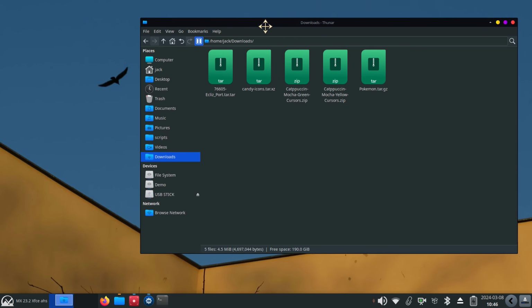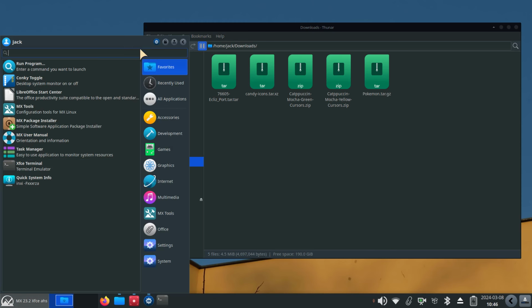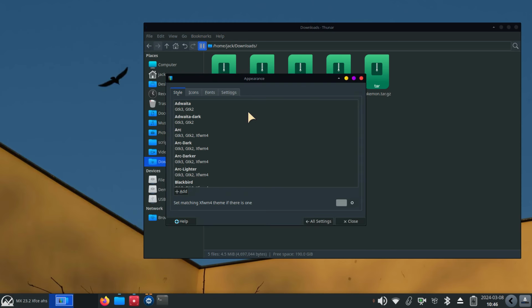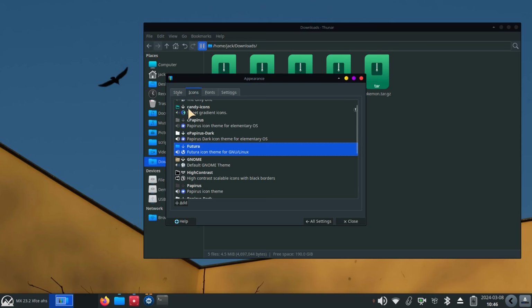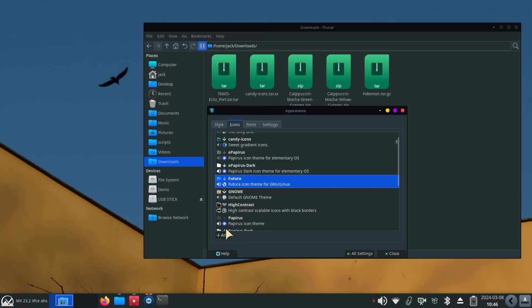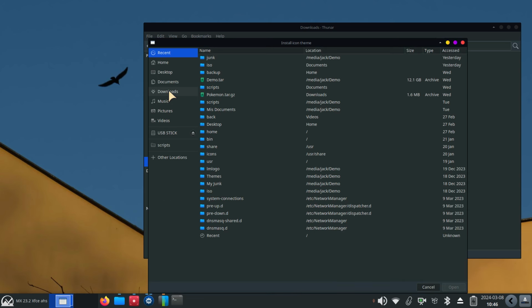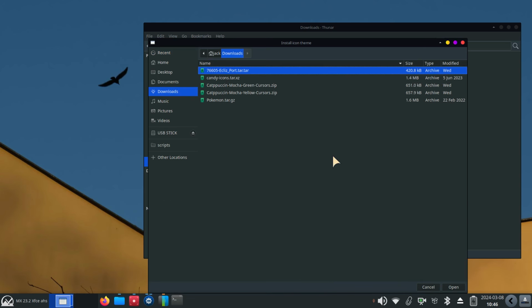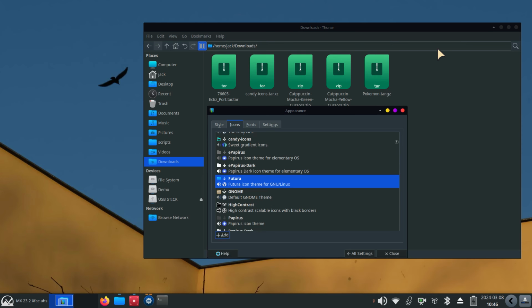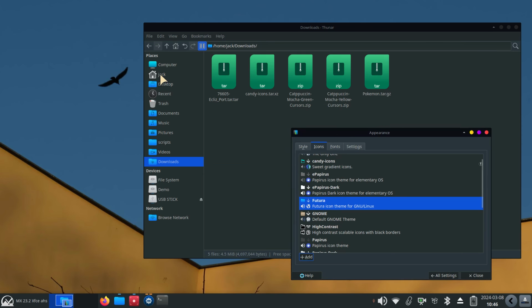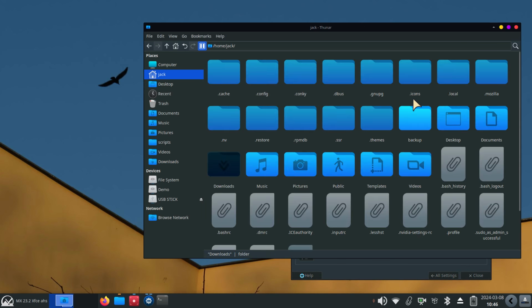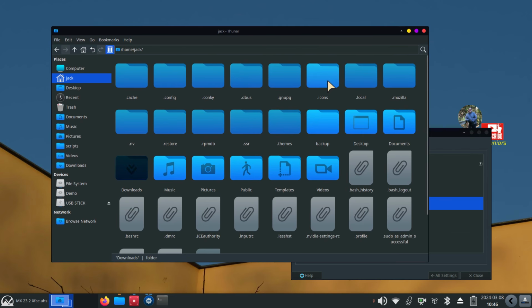So if you are doing the general thing like from here, you are wanting that icon set and you hit add. You go look for that in your download folder and there's Candy Icons and you hit open. If it successfully installs it, you'll see it in your menu. At the same time, what it does is it actually looks for that folder, the period icons folder. If the period icons folder is not there, it creates it automatically. That's very common with a lot of Linux distros.